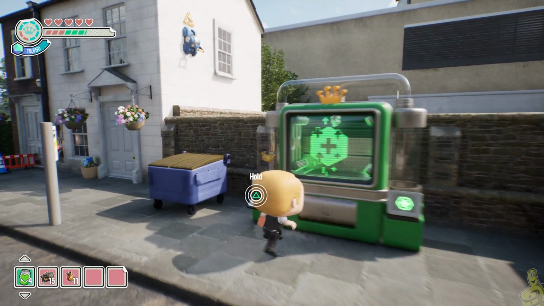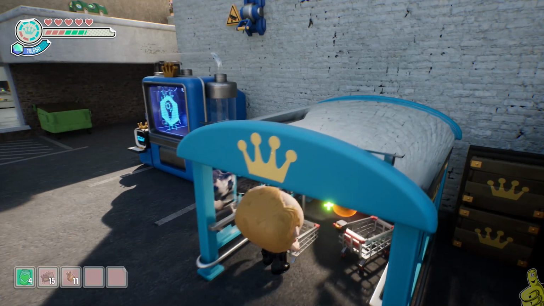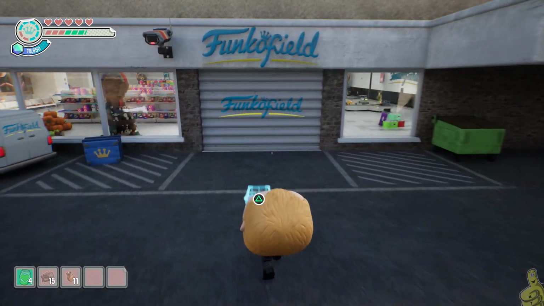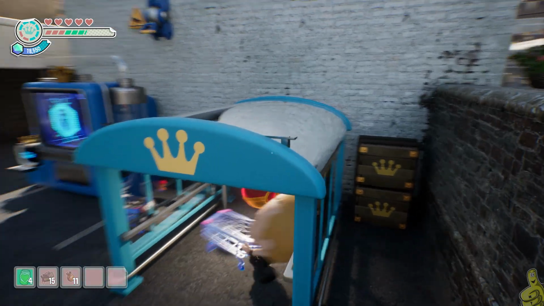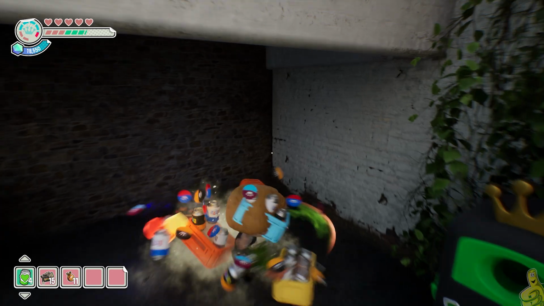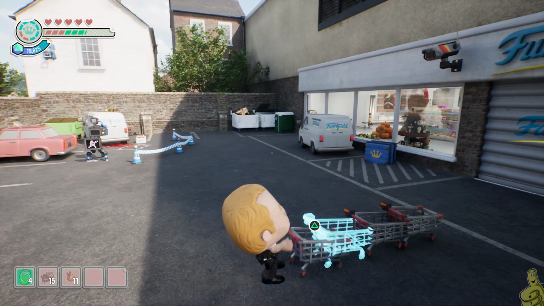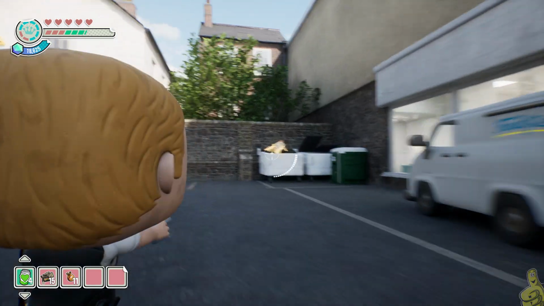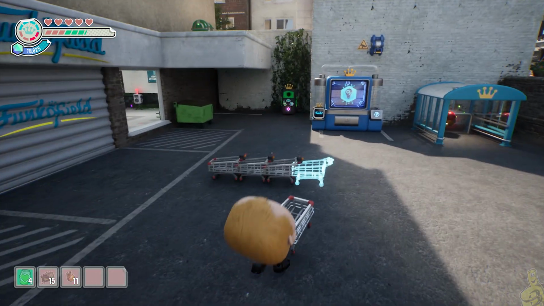Now, once you get everybody out of the supermarket's rush out there, we're going to go ahead and make note that there is a heart over in the shopping cart spot. But we're going to save that for right before we go in because we just find that having full health is good. So definitely make note of the green mold machine right out front that actually has the ability to mold you a soft drink, which gives you health.